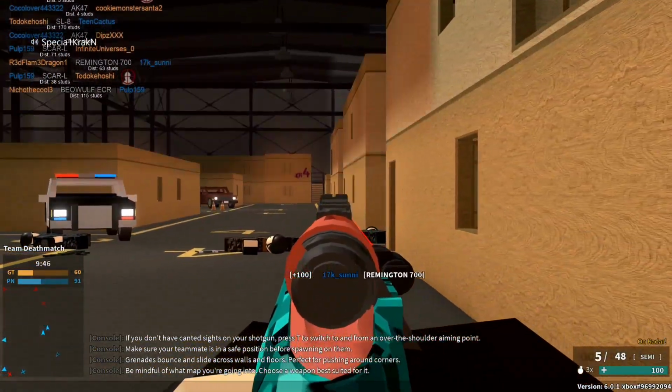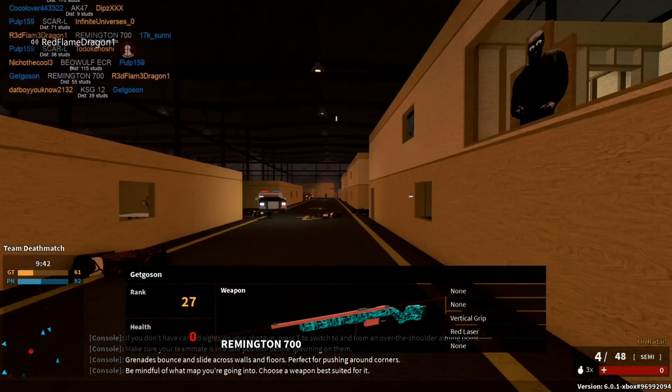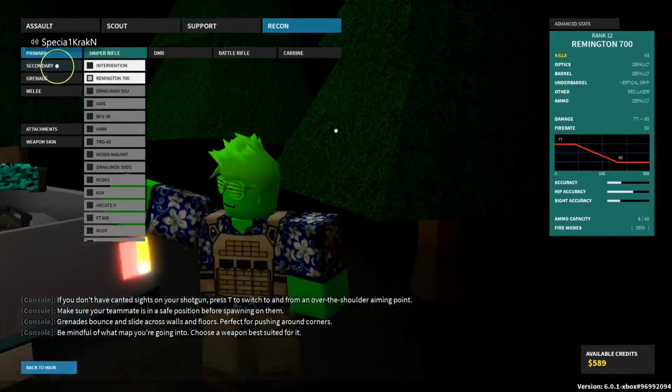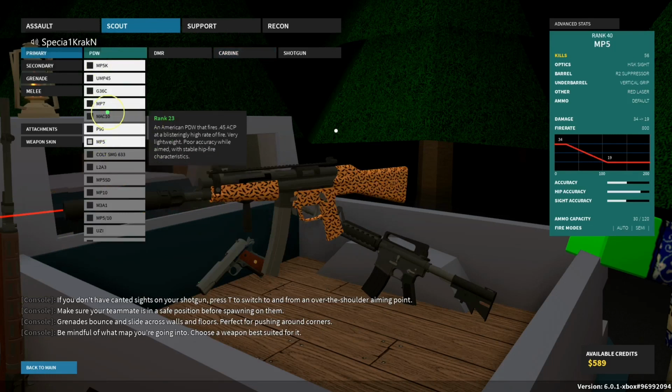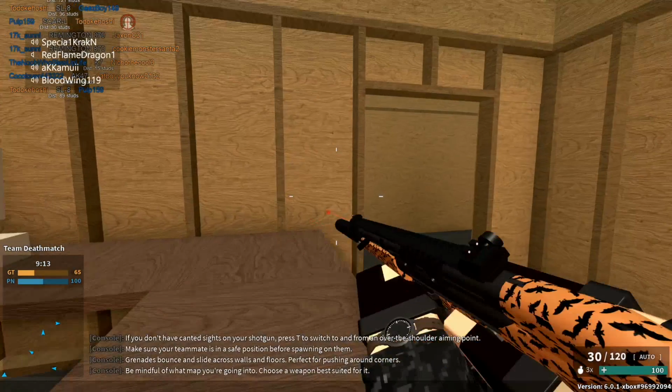Let's try that. I mean, it's a little bit better, I guess. It looks like shit. Someone really stole my Remington. And I... Bro! I can't move a couple of meters without getting shot. Again. Impeccable aim. What do you mean? Jeez, I did get a new gun.